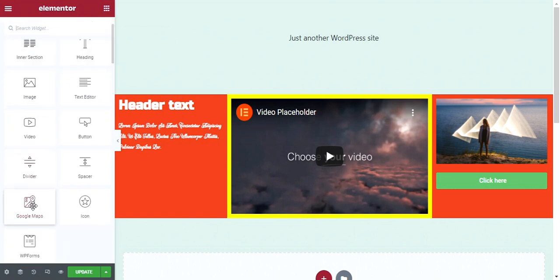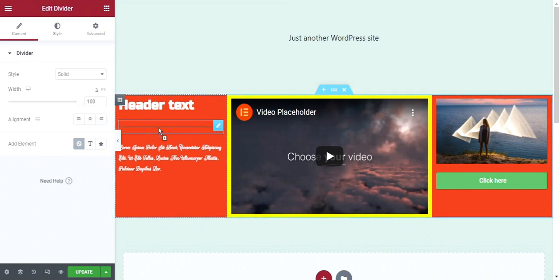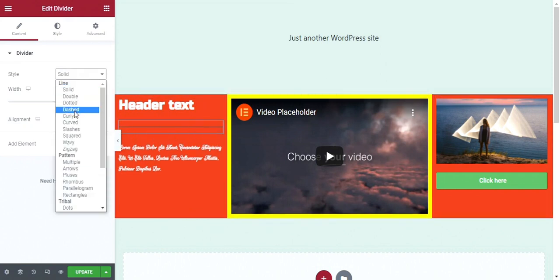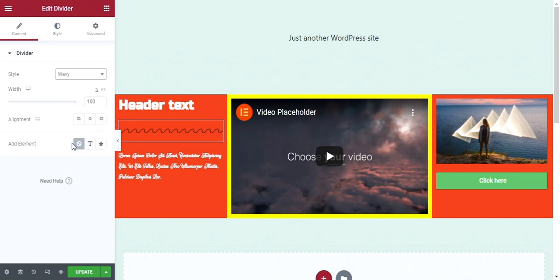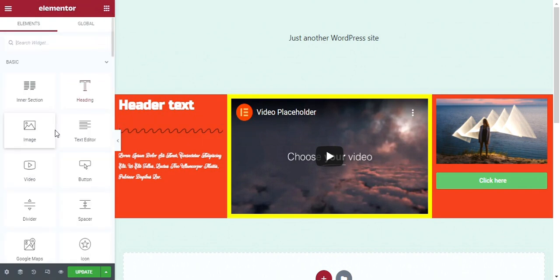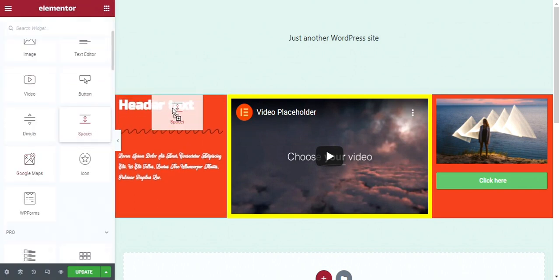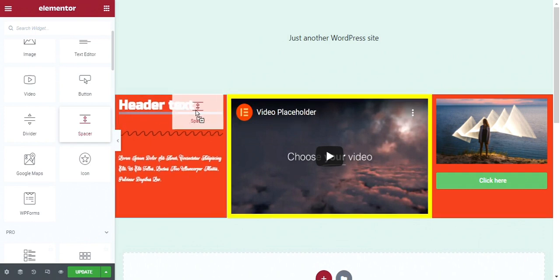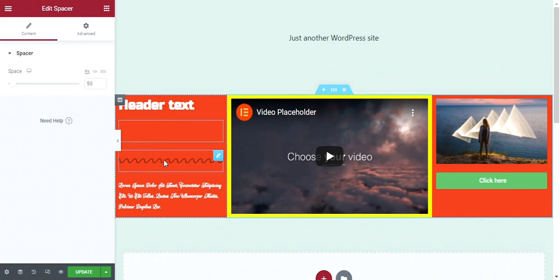So I have the divider to divide elements, so you can see it. Then you have a divider with elements. You can select the kind of divider that you want, if it's going to wave or something. In the colors, then you have the spacer. While the divider would come up with a line, the spacer would just put space in between the content without showing a visible line like the divider.